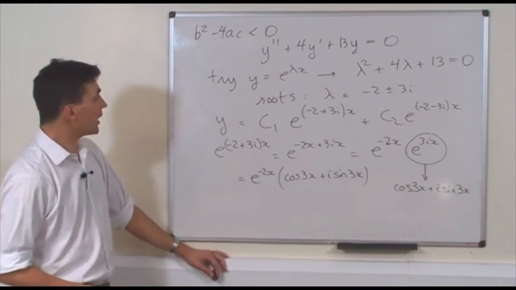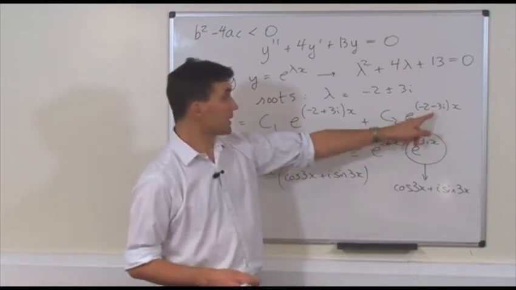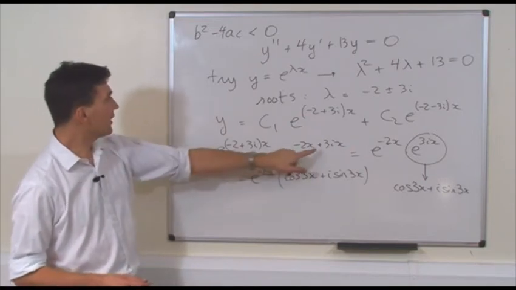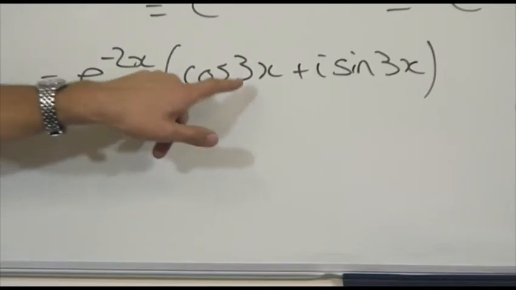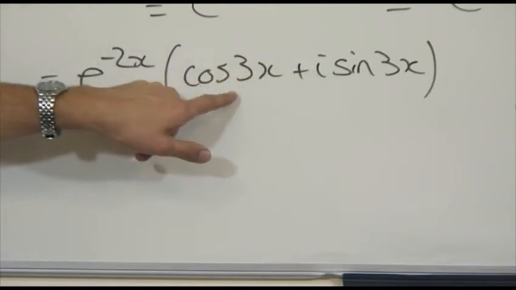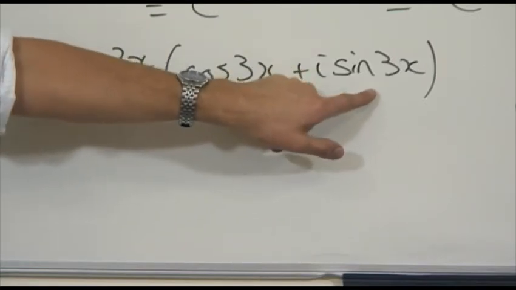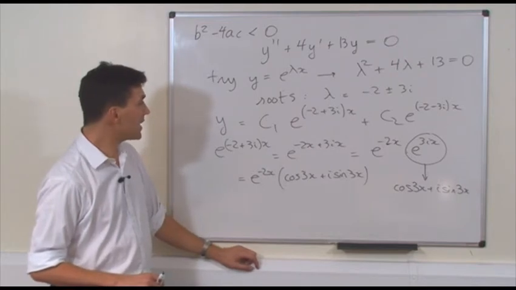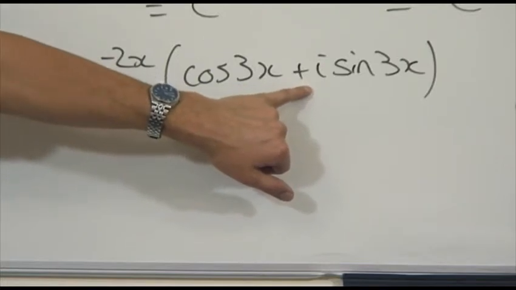All right, so what this is saying, now if we do the same thing for this one, we'll get a similar equation. Everything works the same except it's minus 3i, here it's minus 3ix. So this is cosine of minus 3x plus i sine of minus 3x. Cosine of minus 3x is the same as cosine 3x because cosine is an even function of x. Sine of minus 3x is minus sine of 3x because sine is an odd function of x. And so we get the same expression, but with that plus changed to a minus.